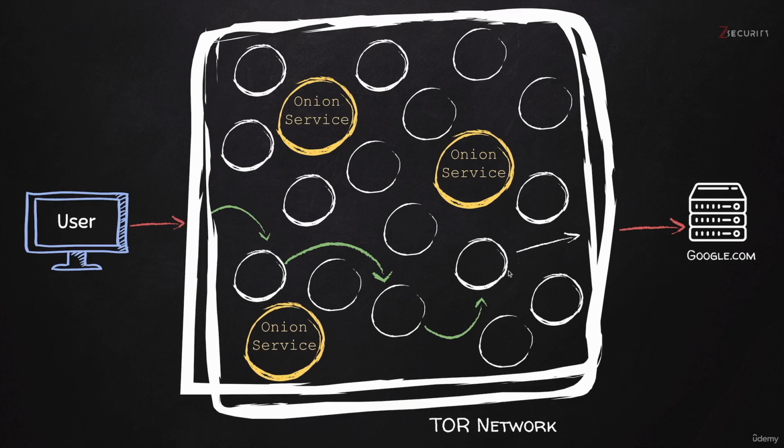Now, like I said in the previous lecture, if the target website uses HTTPS, or if you're using a plugin that'll force HTTPS connections, then this will be okay because the data will be encrypted by SSL, because HTTPS encrypts the HTTP data, so you'll be fine. But this is again another step that you have to take and another plugin that you have to install on your browser in order to make sure that your data is fully encrypted along the whole way. And even if someone is able to see this data, such as the person running the exit node here, or if there is someone in here intercepting the connection, even if they capture the data, they'll not be able to read it because it'll be encrypted.